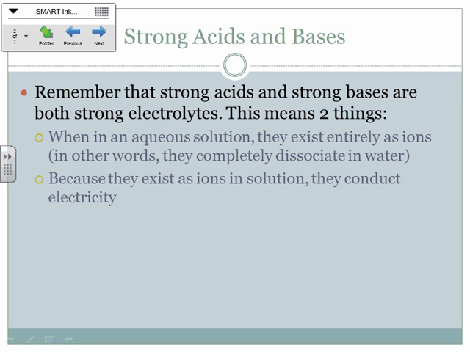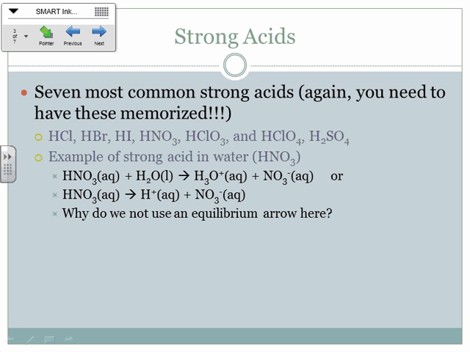The way the AP exam says it is they ionize excessively in water, which is ridiculous to say it that way, but that's how they say it. So you put HCl into water, and you've got a bunch of H plus and Cl minus ions running around in there, sort of. I'm lying to you a little bit, but we'll get to that in a second. But the point is, you've got ions in your solution, so you have a good current being conducted. Hydrochloric acid in solution is a good conductor of electricity.